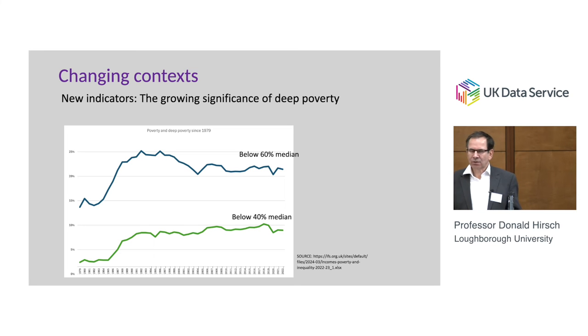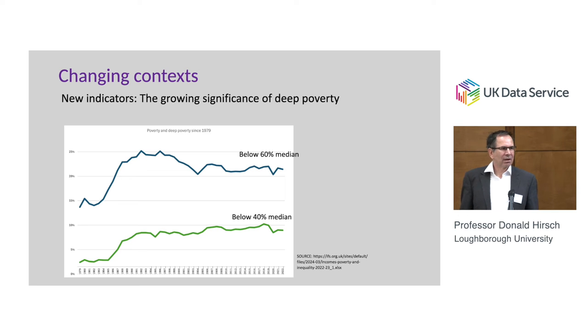Now, the other thing, I did talk about how I thought a lot was happening below the radar, and one of the great things about this fantastic resource from the Institute for Fiscal Studies is it does go right down to 40% of median income, which is very, very low. And if you look over that longer period that I talked about earlier, since the beginning of the 80s, you see that both the number below 60% median and the number below 40% median have increased, and that increase came largely in the beginning of that period, and it's been relatively flat since then. But this graph is wrong.